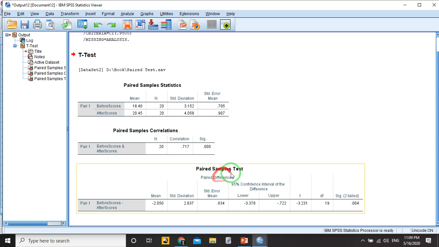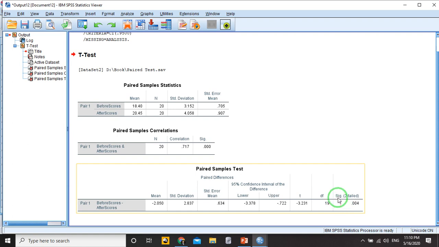And the last table, which is the most important one, is the paired sample test for the paired differences. You can see the mean, standard deviation, standard error mean, and 95% confidence interval of the differences, t statistic, and degrees of freedom.